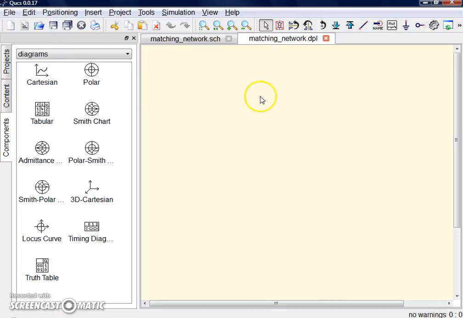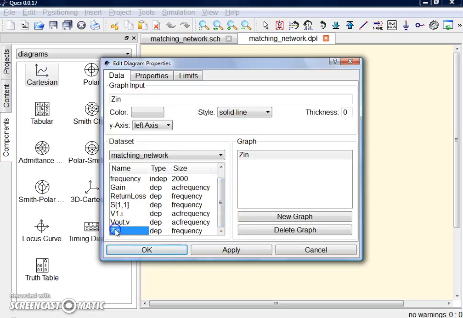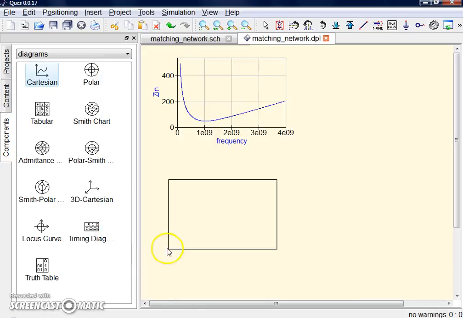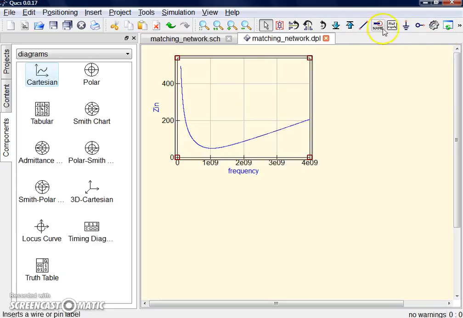Now you get a new canvas on which you can place any type of result. In this case I'm going to go for a Cartesian graph, in which first I'm going to plot the input impedance. So as you can see, at 1 GHz I got approximately 1 GHz. This is not 1 GHz, we can be a bit more accurate.